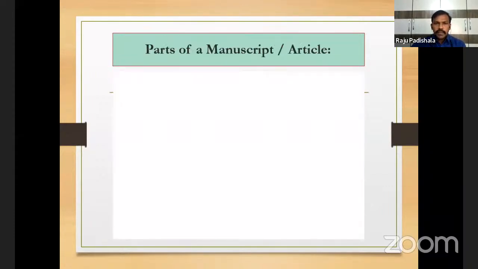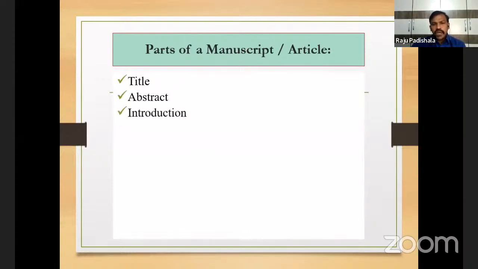So these are the parts of the manuscript. Sir also explained intensively all these, so I will skip. The parts of the manuscript are: title, and this title should be a catchy title and should be clear and crisp in manner. Then the abstract. The abstract should also be in one paragraph. It should be 200 to 300 words. It should explain the topic well and clearly.